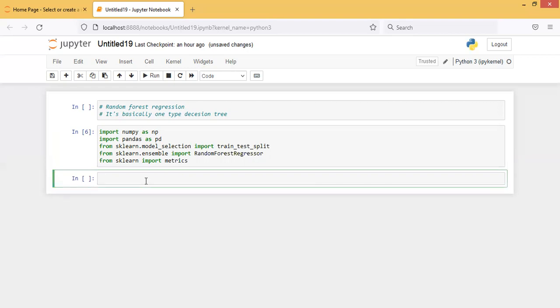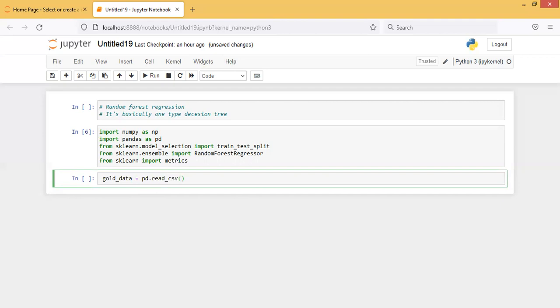Now I'm importing the data set. Those who are interested in the data set, kindly mail me. I'll share that entire data set. So in this example, I am taking the gold data set. As per the gold, first I am importing the data set, then I will explain. So gold data, pd dot read csv.